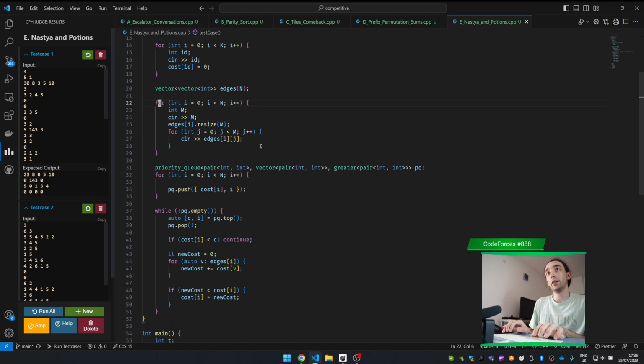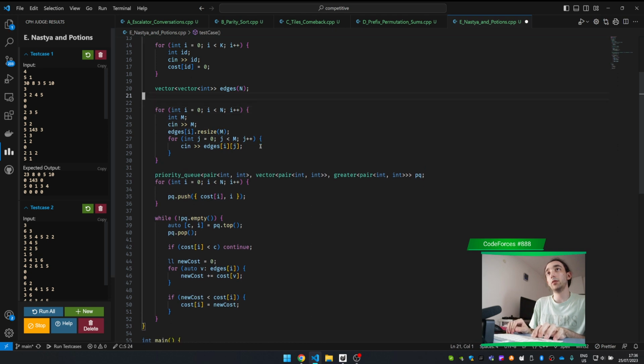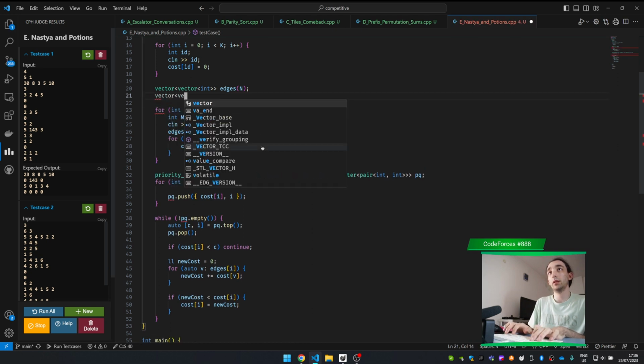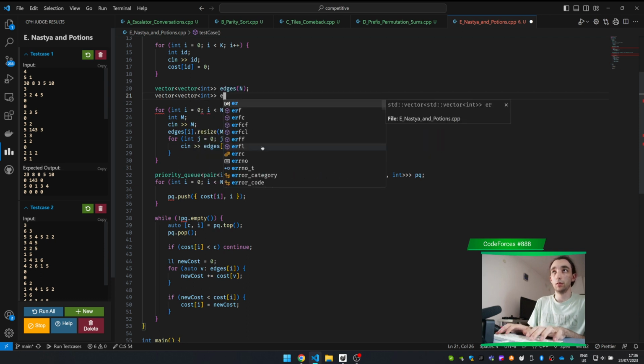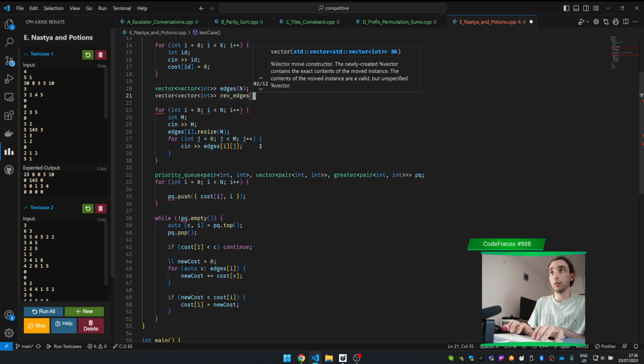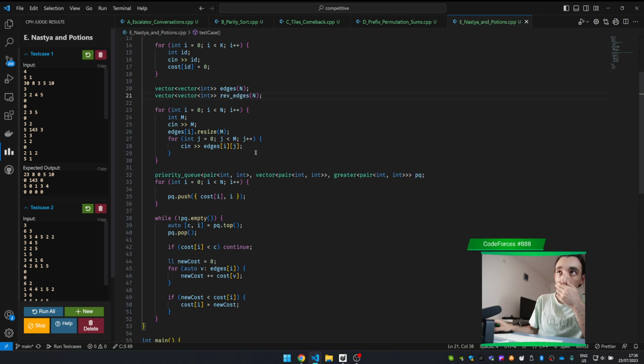I have to have like a reverse edge here, right? So I have to like reverse edges. These reverse edges will say, okay, this guy here affects me, right?